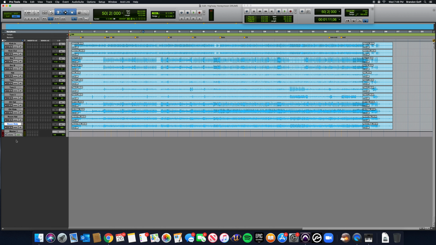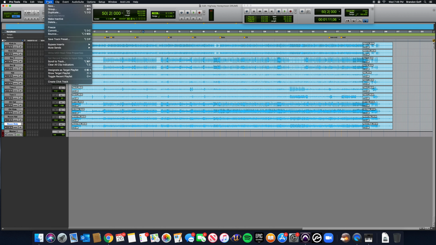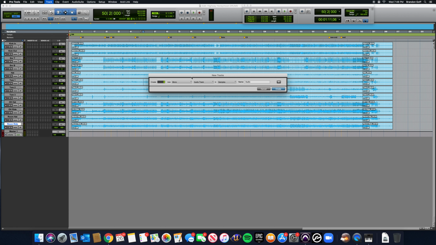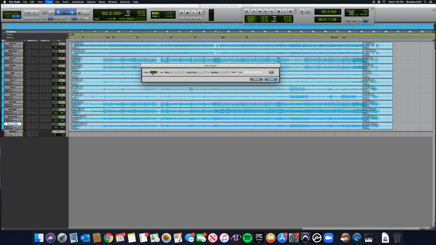So step one, we have to create a new track. Lots of ways to do that. Go to Track and go to New, or hit Shift Command N. Once you do that, it pulls up your dialog box, New Tracks. What do we want? We want one. We're going to need a stereo track. We'll talk more about what mono and stereo is here soon, but because all of these have panned outputs, our input for auxiliary has to be stereo. We'll be getting into some mono auxiliary tracks next week when we start putting in our reverbs and processing like that. But for now, it's got to be a stereo auxiliary track.